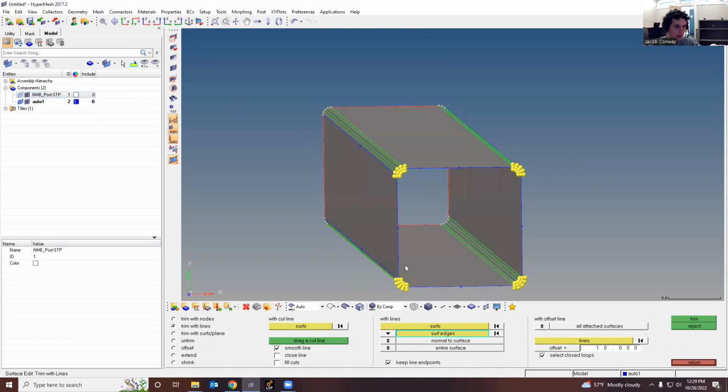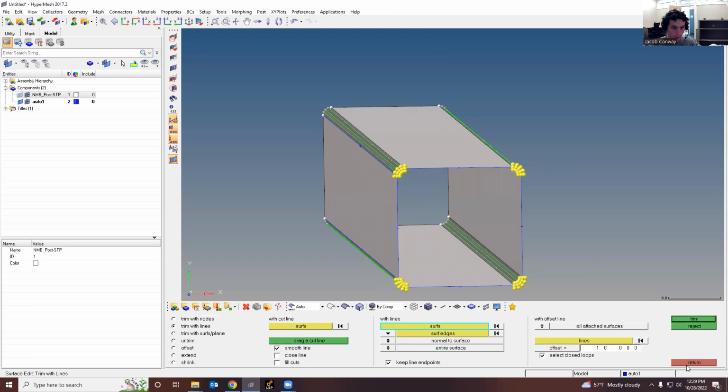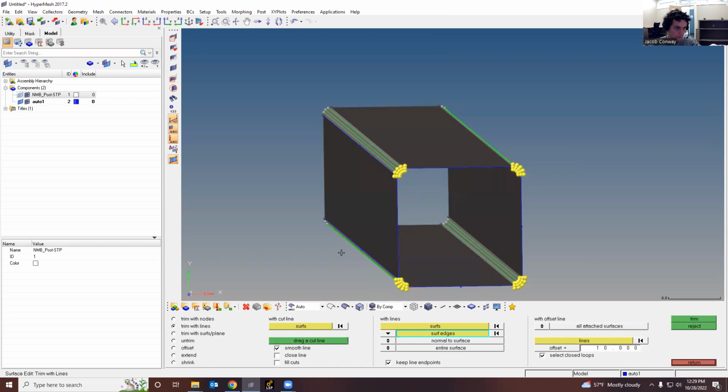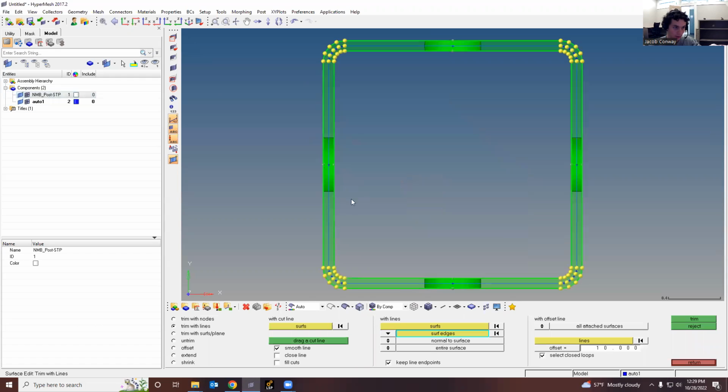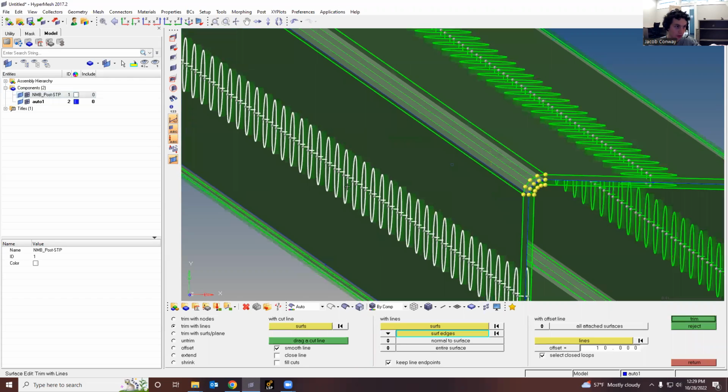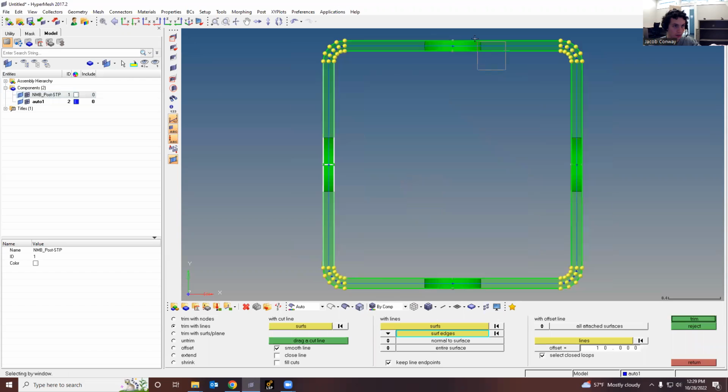So again, we can go back, select the surfaces. Oops, I messed that up again. So for the surfaces you want to cut, you're going to choose those four. And then for surface edges, you can turn this surface back on, go into this view, shift drag, and then right click these. And you're going to see that it selected all of these holes. So there's just a shortcut to get all these holes instead of manually clicking all of them.